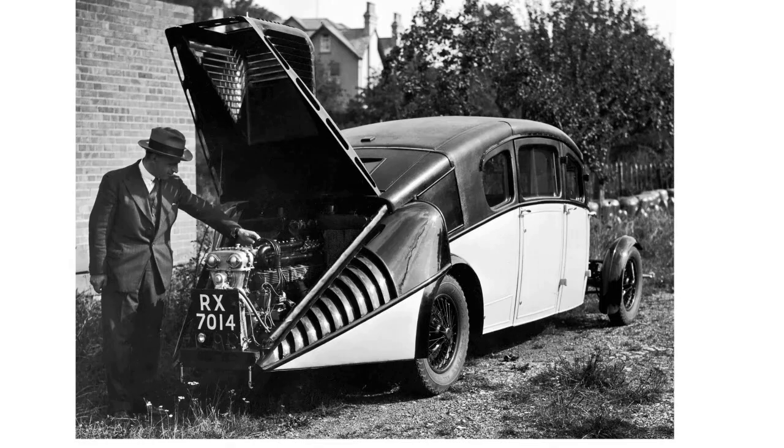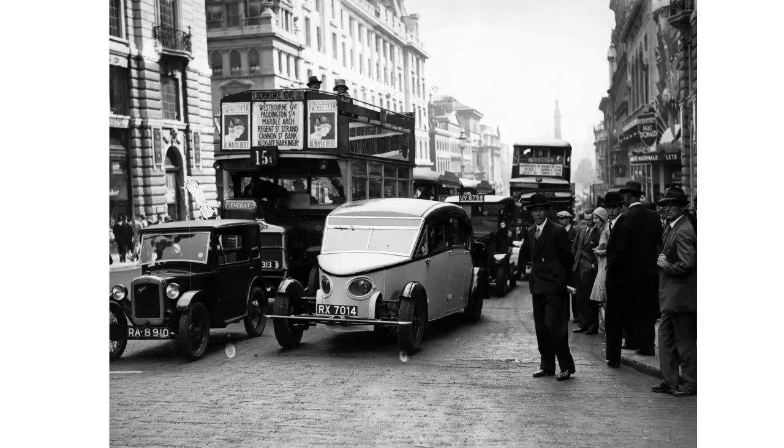Drive was to the rear wheels, and a four-speed gearbox was used. At the front under that short nose, there were two batteries and a 14-gallon fuel tank. Here's what it looks like in traffic — and wouldn't that be startling? No wonder people were both staring at the camera and also staring at the car. It had a claimed cruising speed — cruising speed, mind you — of 70 miles an hour, 120 kilometres an hour.